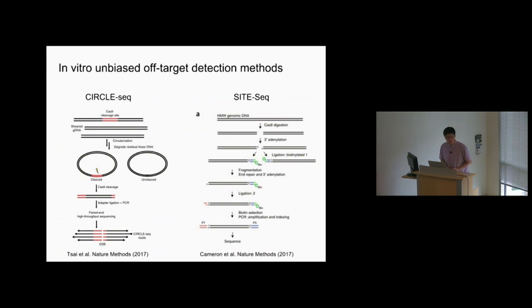If you want to characterize off-target effects on a genome-wide level, two excellent ways to do that, published earlier this year, are called CIRCLE-seq and CITE-seq. So these are in vitro assays where you take purified genomic DNA, modified in various forms, and incubate it with the Cas9 guide complex. And when Cas9 makes a cut, it creates a double-stranded break, where if you sequence on each side of that double-stranded break, you can determine where the break occurred in the genome. So this is a very, very sensitive way to profile all the double-stranded breaks that are occurring in the genome at the same time, in case it's for a therapeutic purpose where you want a highly specific guide sequence.